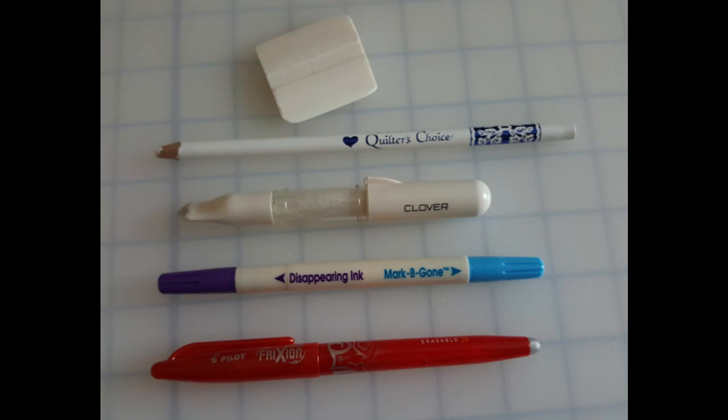The two-sided purple and blue pen has a purple ink which will disappear within 30 minutes of being placed on a light fabric, and the blue ink is water-soluble and will disappear when dabbed or sprayed with water. A Frixion pen is erasable because the heat of erasing will make the ink disappear, and it also works on fabric where an iron will cause it to disappear as well. Thread marking is an amazing technique and one I plan to adopt when my other supplies run out. No matter what you choose, test everything on your fabric before you begin. Trust me on this and don't ask why.